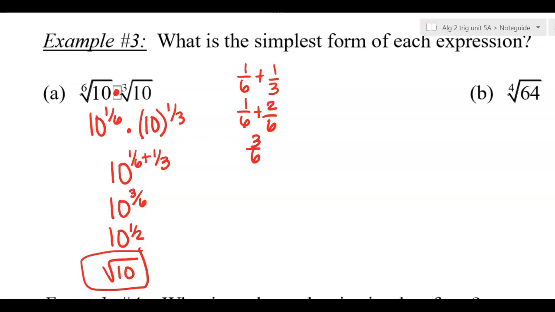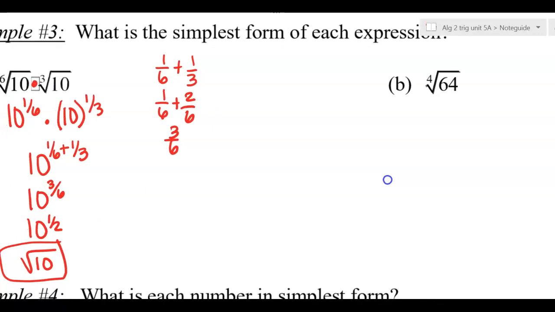We wouldn't have known that with our radicals, right? Would I have known that the 6th root of 10 times the cube root of 10 makes the square root of 10? I wouldn't have known that. But when I look at it this other way, I can see that connection. Okay, so that's kind of the purpose there. Can the square root of 10 be simplified any further? No, 10 can't be broken down. And with this radical, I don't have to worry about making the index smaller because this is the smallest indexed radical, right? A square root has the smallest index.